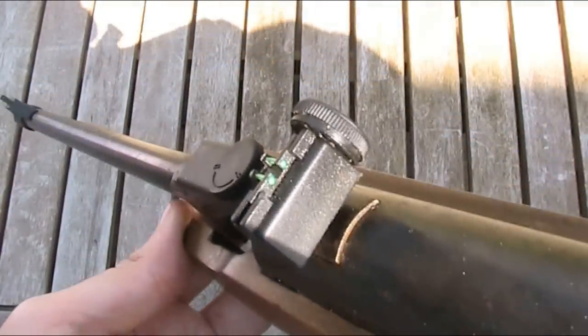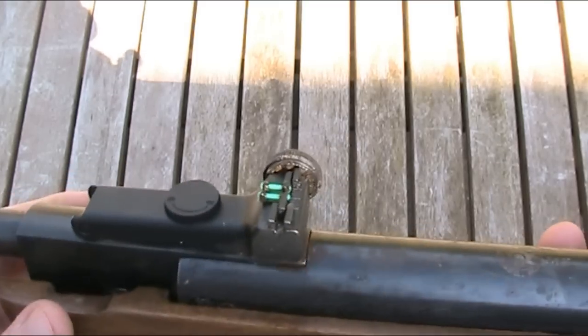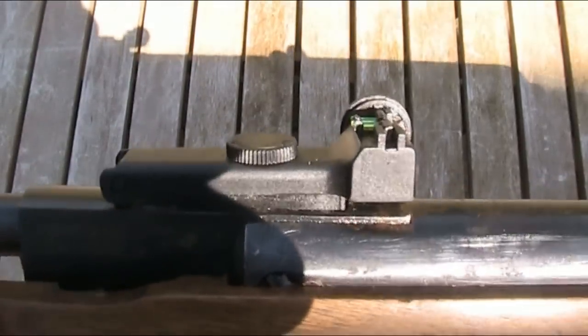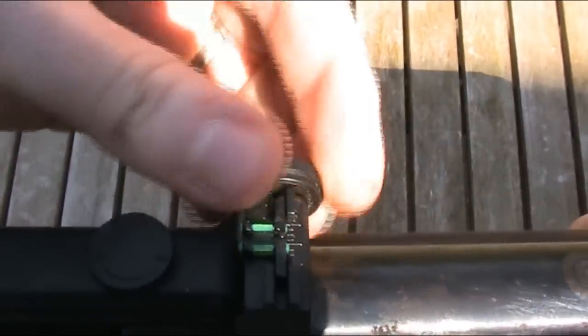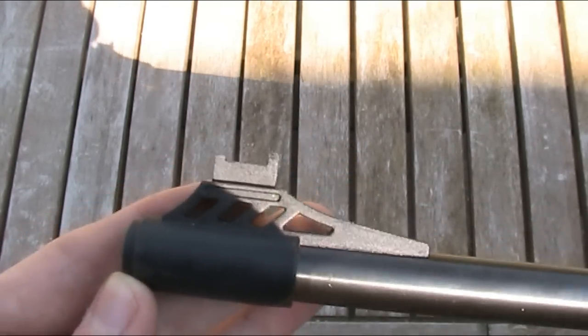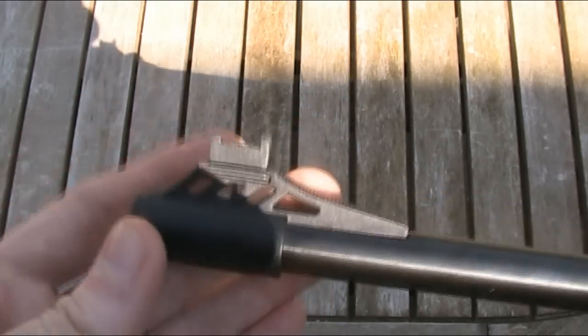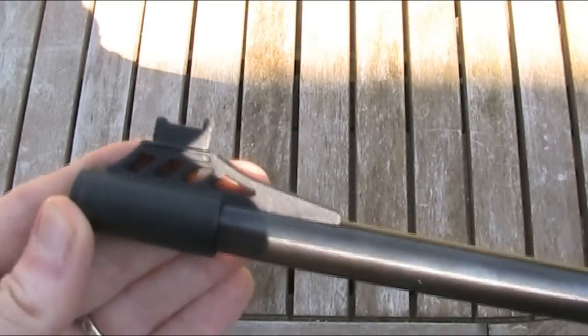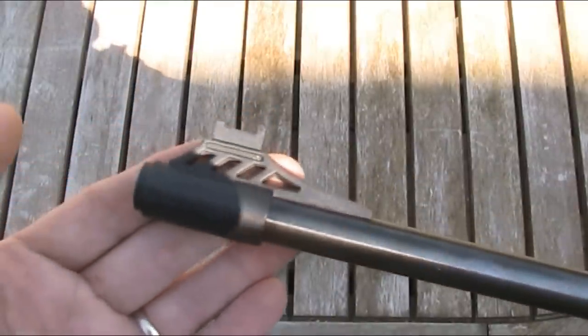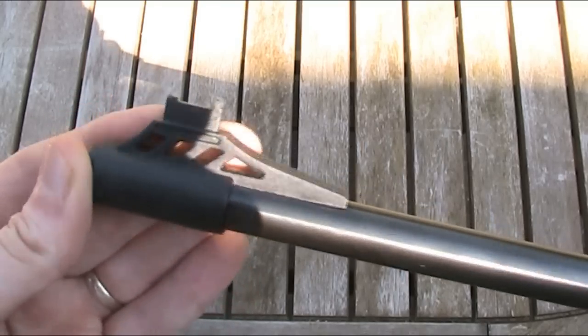The sight picture isn't bad, but unfortunately these sights themselves are. The rear sight is made of very cheap plastic and feels very flimsy. I have to have it raised an awful lot even for shooting over short distances, which may be to do with the power — I'll come back to that later. And there are no nice audible clicks when making adjustments. For me, a big bulky plastic front sight moulded to the barrel like this is a cardinal sin. My Remington Express also has this, but it's such a better gun I can just about overlook it. The only benefit is that sights like this can be used as a cocking aid, but personally I don't think that's enough justification for the sheer ugliness.